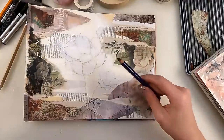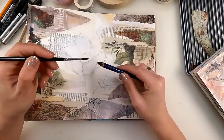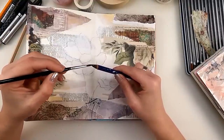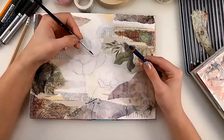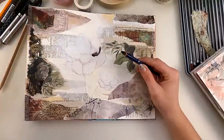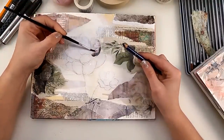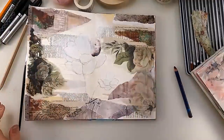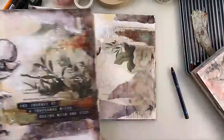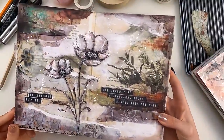Okay, so now I will be adding a little bit of my favorite of all colors, which is the bark color from Inktense. One mistake I made with this project, now that I remember, is that size-wise, I think the flower was a little bit too small. I don't know if you can see it, actually. Let me have this one here.